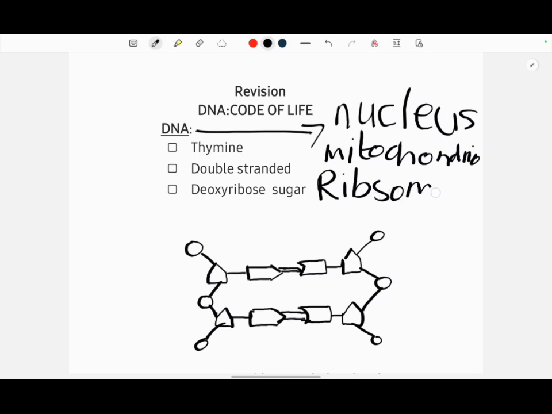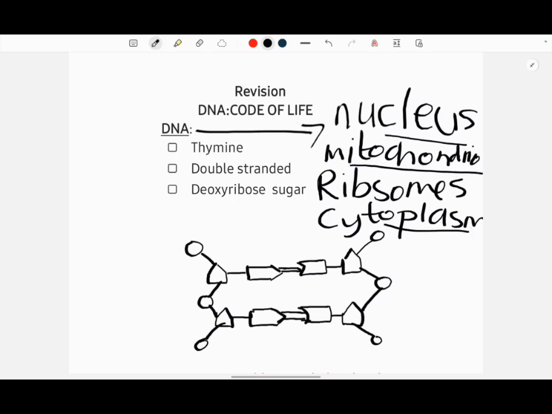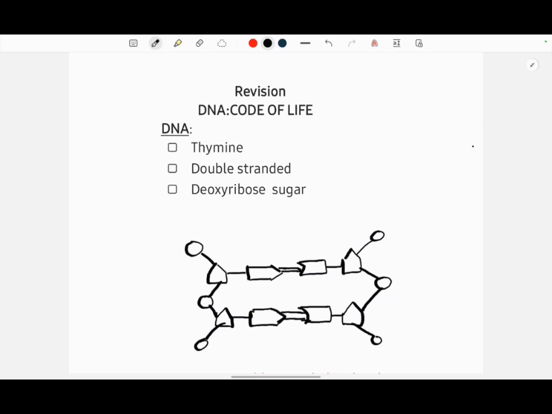Okay, they are really fond of asking where DNA is located. Maybe they will give you a nucleus on the diagram in the test, and they'll ask you where DNA is located. It's also located in the mitochondria and the ribosomes. Or you can say mostly, so you can also say cytoplasm. It is also located in the cytoplasm. But I would prefer you saying mitochondria and cytoplasm as well as nucleus. Okay?